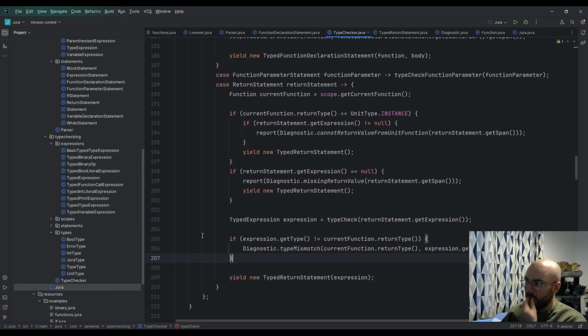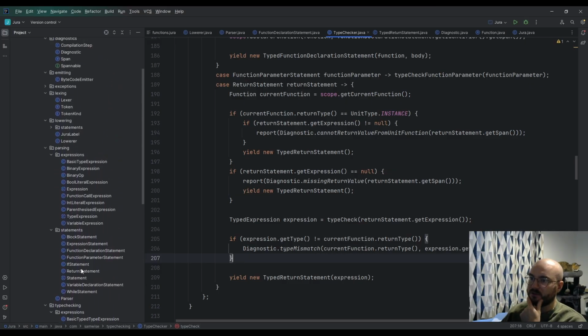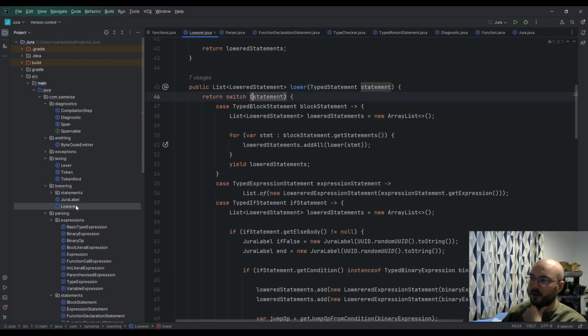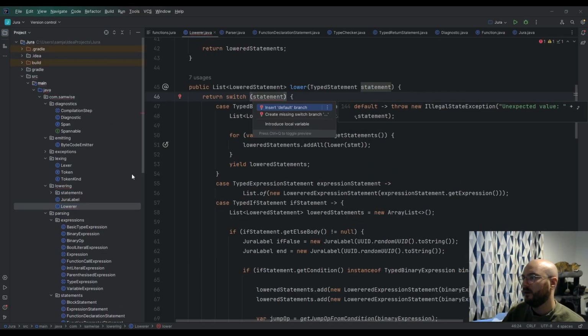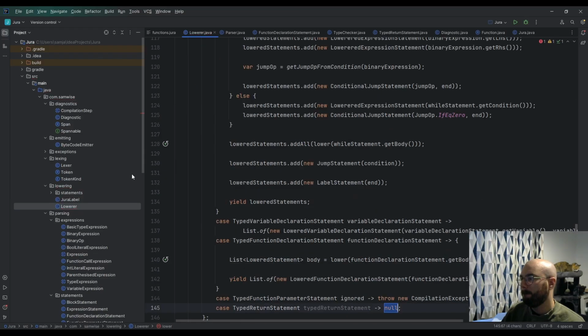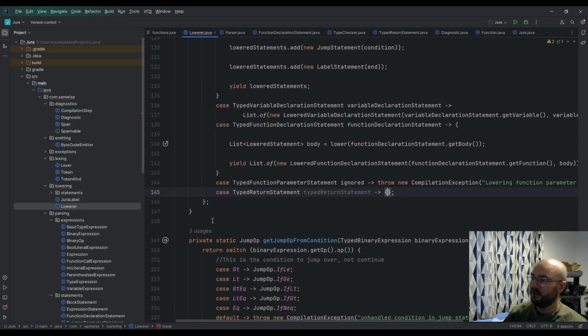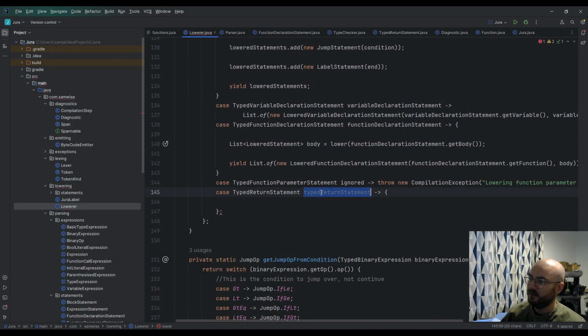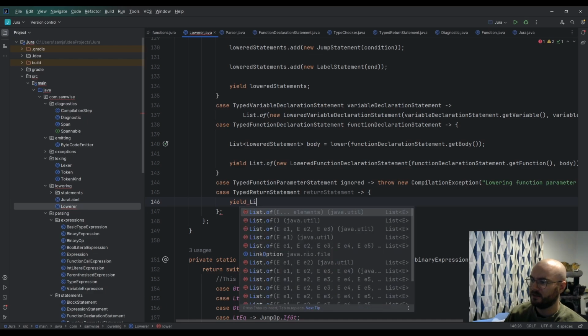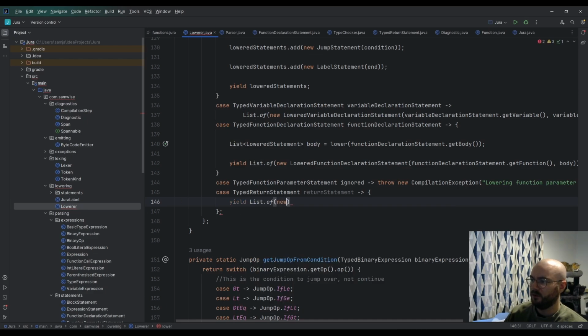So that has added a new statement to our type checker, so our lower is now going to complain. But I think, yeah, let's do that. I think we just want to return, or what is it? Yield a list of new lowered return statement get expression.